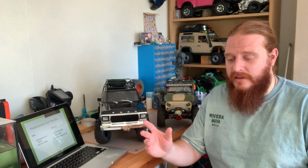Whenever I buy a truck, if there's things I have to take off it when it's brand new, I'm sure we've all got a box somewhere that's full of new parts for new trucks that are a waste of time. If they're that bad, don't put them on there.